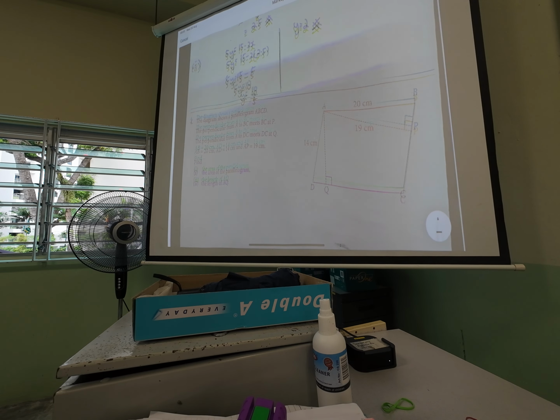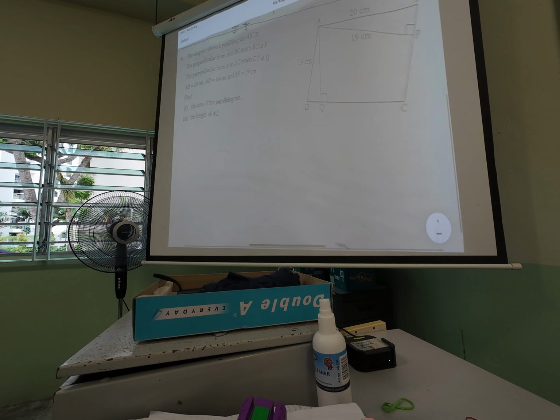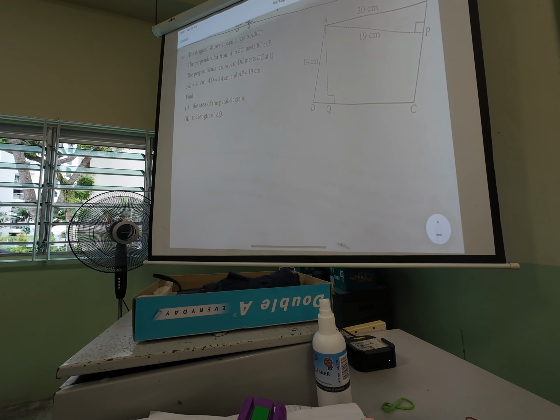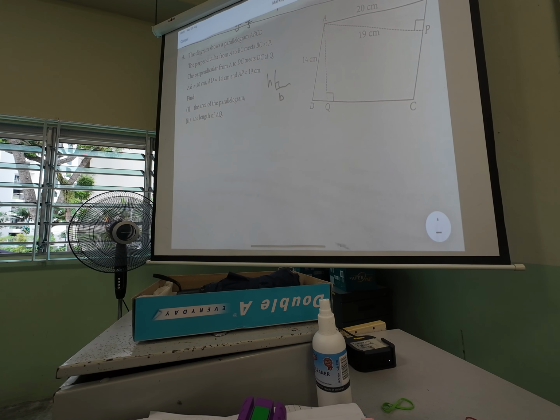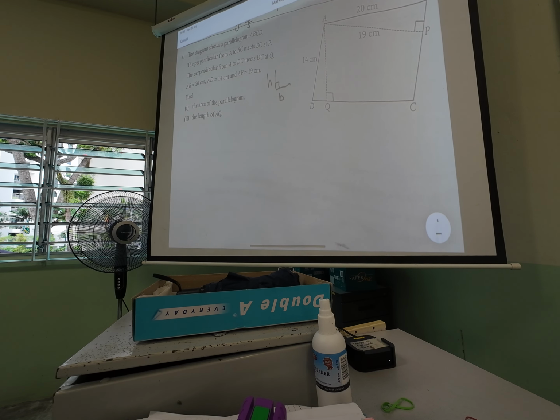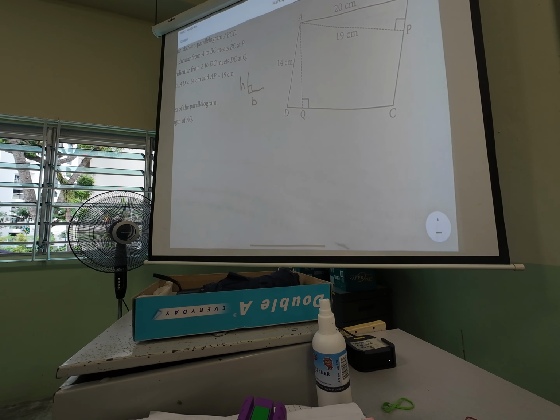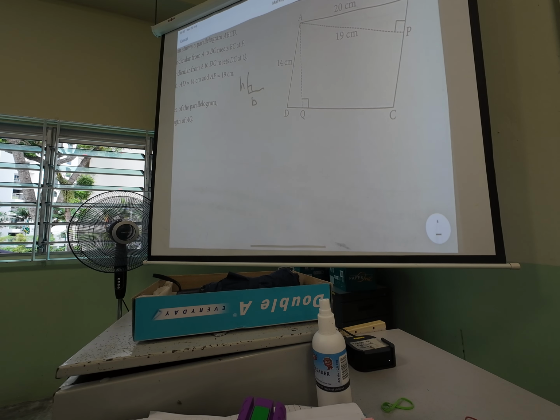Okay, done. Try to find 4-1. Try to identify what are the base and the height. Base and height are always 90 degrees apart. If I can find the base and the height, I will be able to find the area of the parallelogram. Which sides plus its perpendicular height can give me the area?